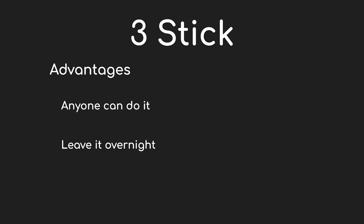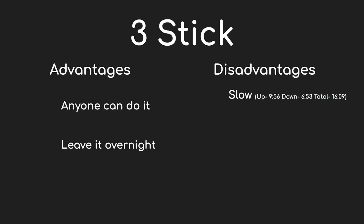Now onto some disadvantages. First, it is our slowest method. It takes 9 minutes, 56 seconds to get up, 6 minutes, 53 seconds to get down for a total of 16:09. And really when you think about it, 16:09 for getting up and back down really isn't that bad. But obviously relative to our other two methods, it is the slowest. So I'm gonna put slow in the disadvantages.